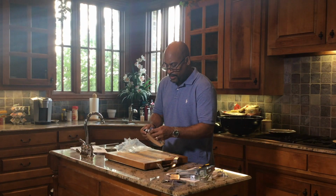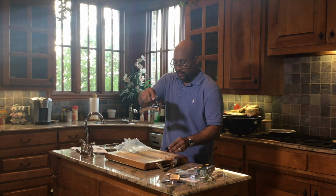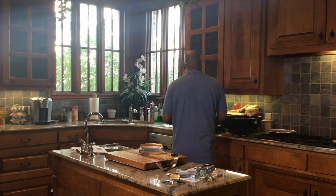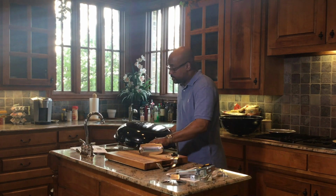Okay, so what we have here is like a wing nut type tool to take the handle off. Okay, first things first is the handle. So we'll get the lid handle in place. So let's do that now.